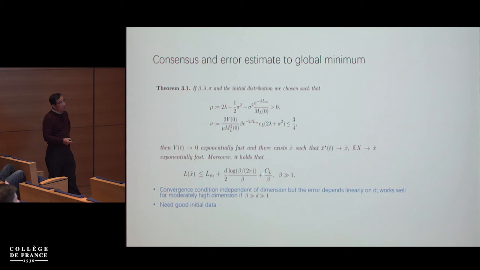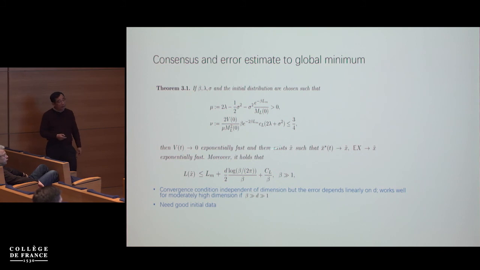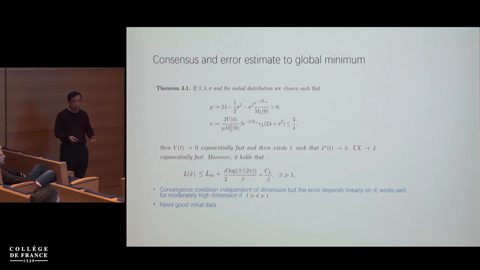And then here we have this constant independent of d, but you have this log beta, which is not a big deal when beta is large. But the only issue here is you have this d here. So essentially, it looks like this method works if beta is larger than d. You get a nice estimate. Basically, your converged solution is in a small neighborhood of this global minimum. And that gives you the distance from the global minimum.